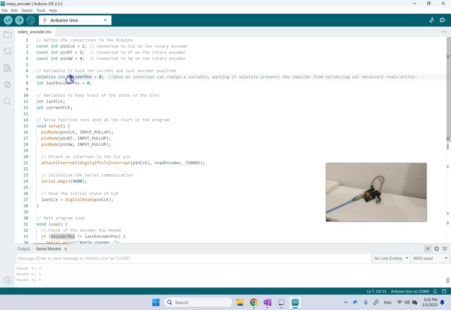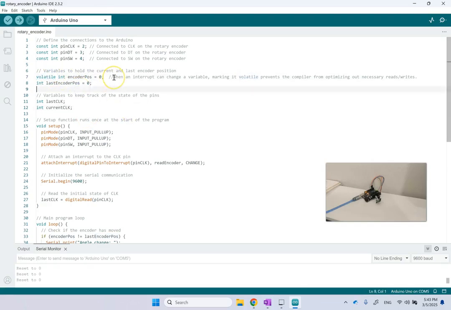Now, you see one thing here. When we talk about interrupts in the future, I'll explain that, but you see that the encoder position variable is a volatile variable, not just a regular integer. What is this?